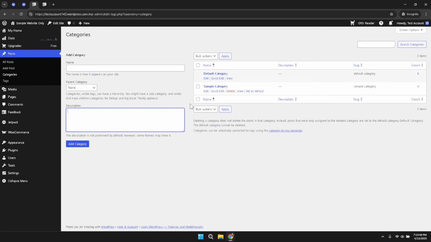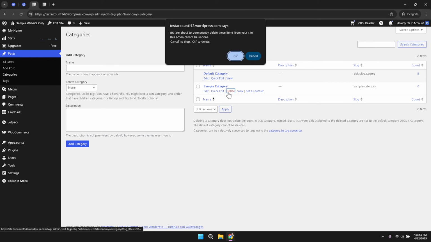The final step involves the deletion of the category you no longer need. Find the delete option associated with the category you wish to remove. When you click on delete, WordPress executes the deletion process, removing that category from your taxonomy. It is critical to ensure that you are targeting the correct category because although this action does not delete the posts themselves, it does remove the category's association with those posts.